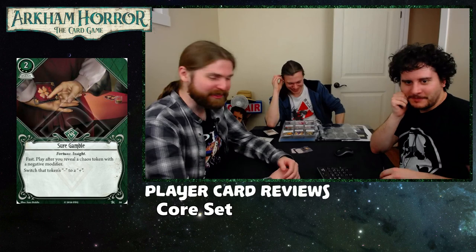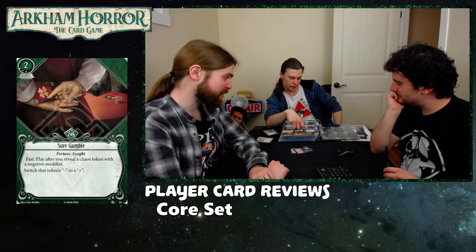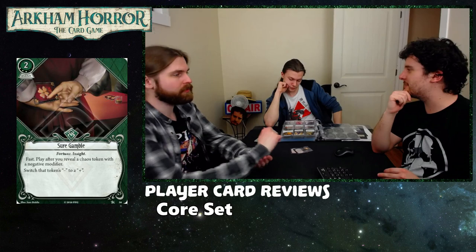I think this card is the strongest green card in the core set. I don't know that it's the strongest green card that exists, but it is very powerful. It lets you feel so safe, like the Disc of Azama or whatever it is. It's just like, I'm okay. What am I trying to do? How does this go wrong?